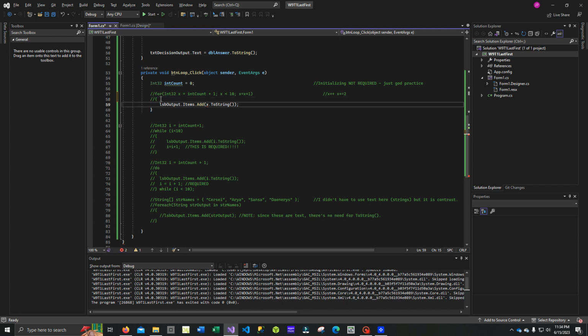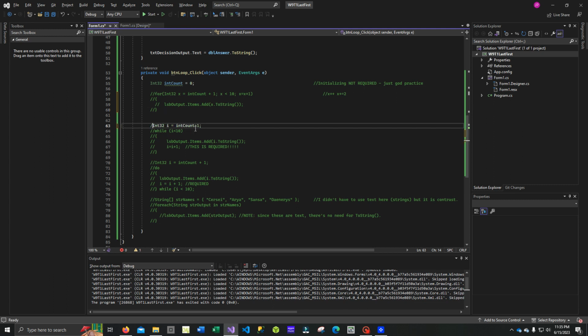You can use it to count by 2s, you can use it to count by whatever. It doesn't matter. But typically, the for loop is used to just count, and not for much of anything else.